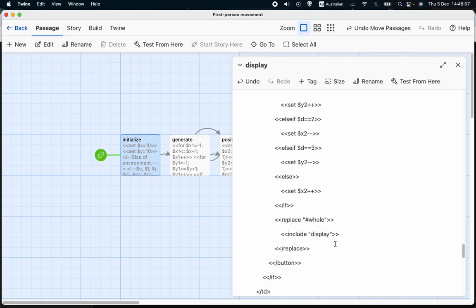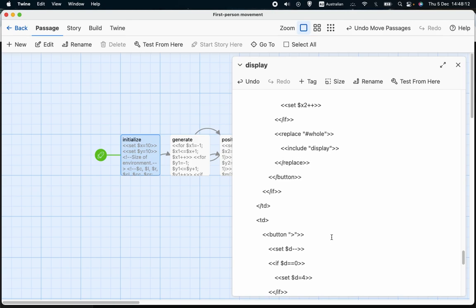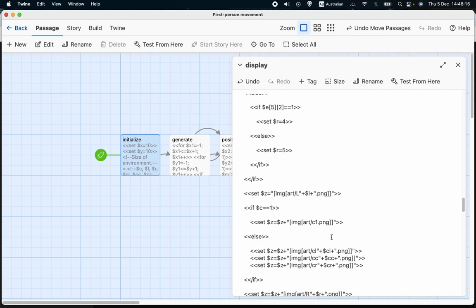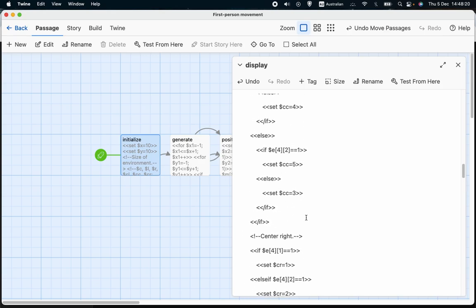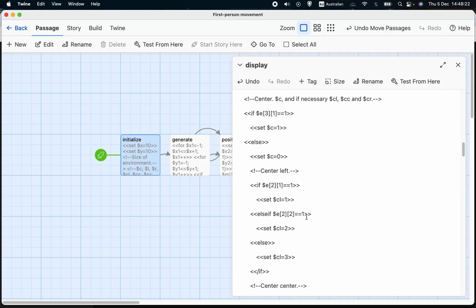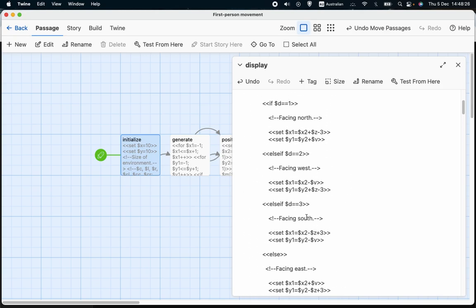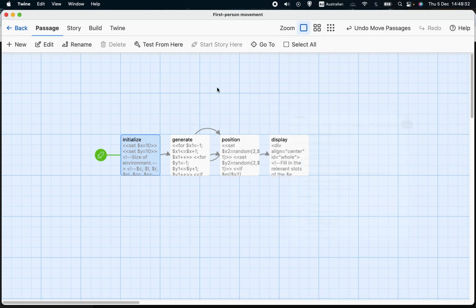So that is broadly how it works, but the devil's in the details, and so we probably need to spend at least one video looking at the details of how we make the art, how we decide what to call the different possible pictures, and how we decide which picture to choose. And that will be the subject of my next video.